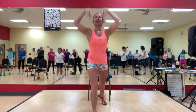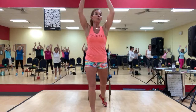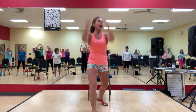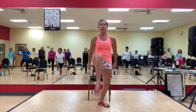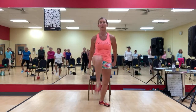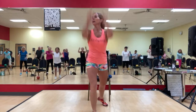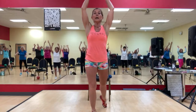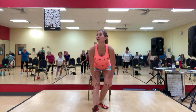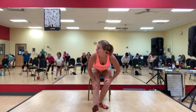Right foot back, reach and pull, four. Reach and pull, three. Reach and pull, two. Ham and knee, four, three, two. Reach and pull, reach and pull. Three, two, one, and hold stretch. Stay square in your stretch. Shoulders square, hips are square.